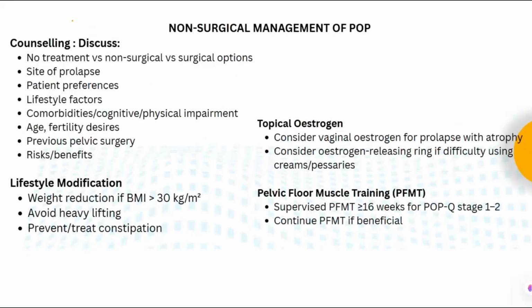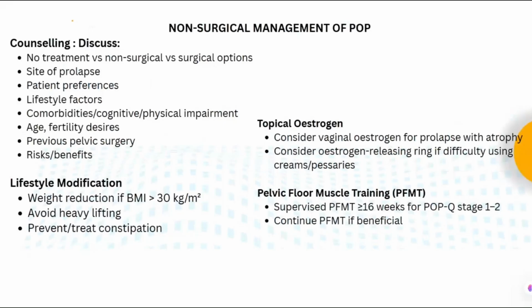Okay. Now coming to the non-surgical management of pelvic organ prolapse. So in the counseling, what are we going to discuss? No treatment versus non-surgical versus surgical option. So we have these options which are available. Either don't treat. If the patient is asymptomatic, it is an incidental prolapse, you can just discuss the findings with the patient, and the no treatment option may be preferred. And remember, it is always shared decision making. We cannot give the option. The patient will choose the option.